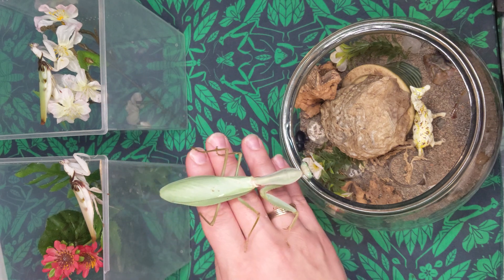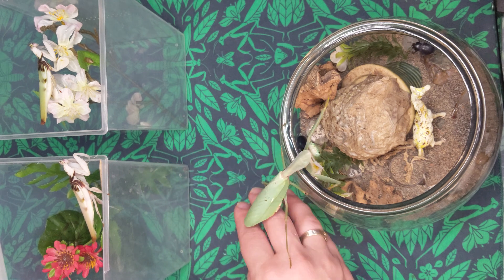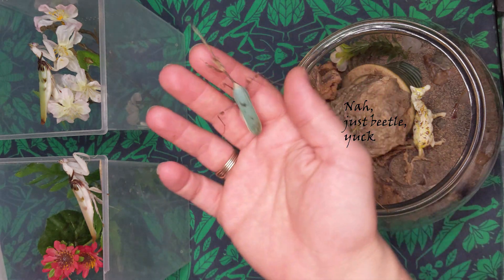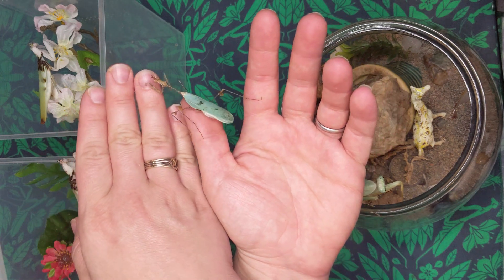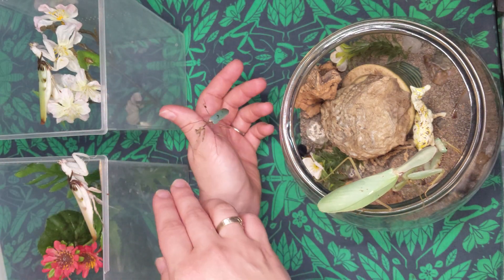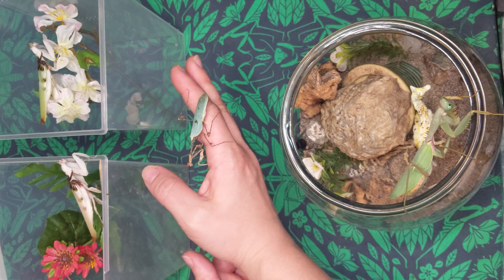We've also got a couple orchid ladies back here. One of my favorite species is the cryptic mantis, which are a little thin and hard for the camera to see. A little fast and hard to wrangle — there's a cryptic mantis. Spindly fast little ones. Beyond their speed and agility, they're a very easy mantis to work with. I would say beginner species as far as care is concerned, but not beginner as far as handleability.